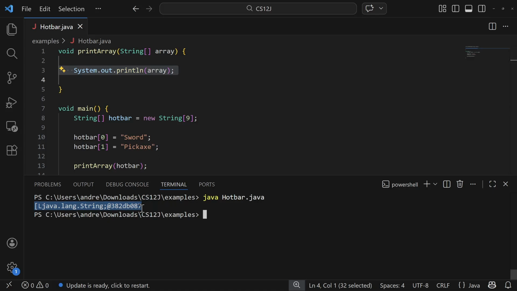If you really want to get into it, this square bracket is saying it's an array, and the next part is saying the type, which is a string, and the next part is the memory address. It's a virtual memory address, which is pretty much saying where in the computer the array is stored.